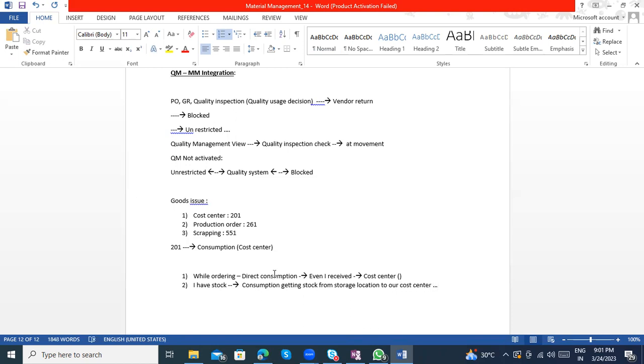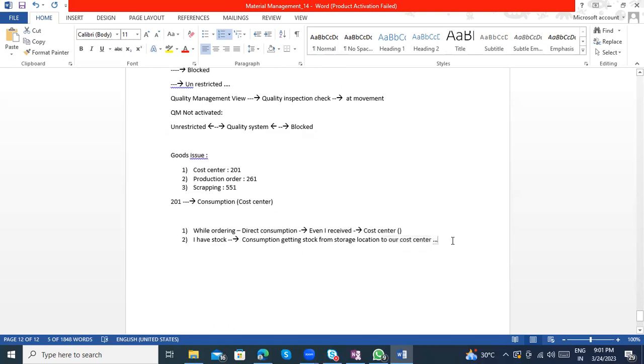Okay, so after it goes to the cost center, that's what I said, right? After it goes to the cost center, again that will come to accounting. They will calculate whether you consumed it or spoiled it, but that is secondary, because tomorrow they have to tell that. Suppose after 1 month, I calculate that this cost center consumed 2 lakhs worth of products. Okay, that cost center is responsible.